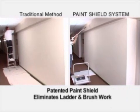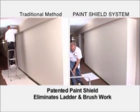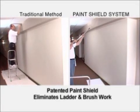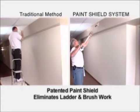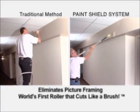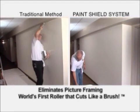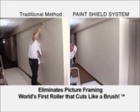With a brush line, you get this texture differential around the perimeter of windows, doors, trim, and up to the ceiling. It's called picture framing. With this tool, you're able to operate wet edge at high speed and with the same texture of a roller tight to the trim or tight to the ceiling, creates a seamless paint job.